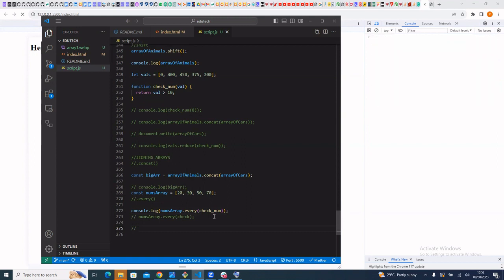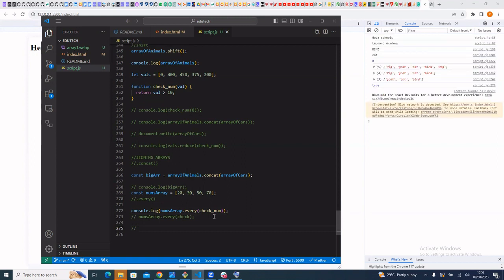Now, just like the every method that checks every element in an array and returns true if all of them fulfill a particular condition, the filter method, as the name implies, rather filters the array. It will now return a new array of the elements that satisfy a particular condition.